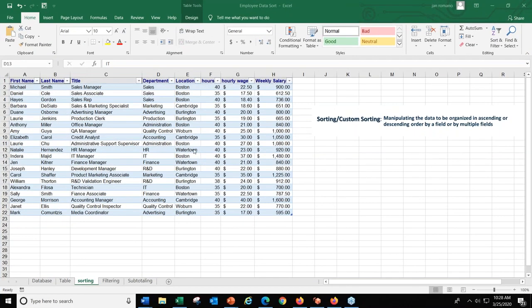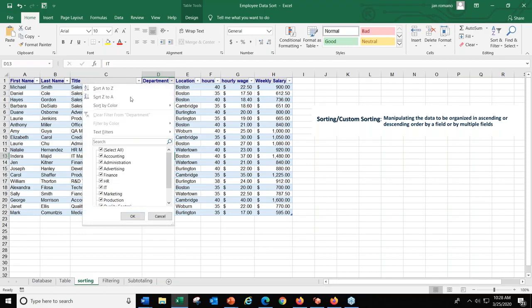And now we're going to just take a look at the screen. So again, this is our database, and the arrows are brought up because we turned this into a table. So what we're going to do now is sort this by whatever field we want. So let's say we wanted to put all of our people that are working in our company in order by department. So this arrow right here, I'm going to click this arrow.